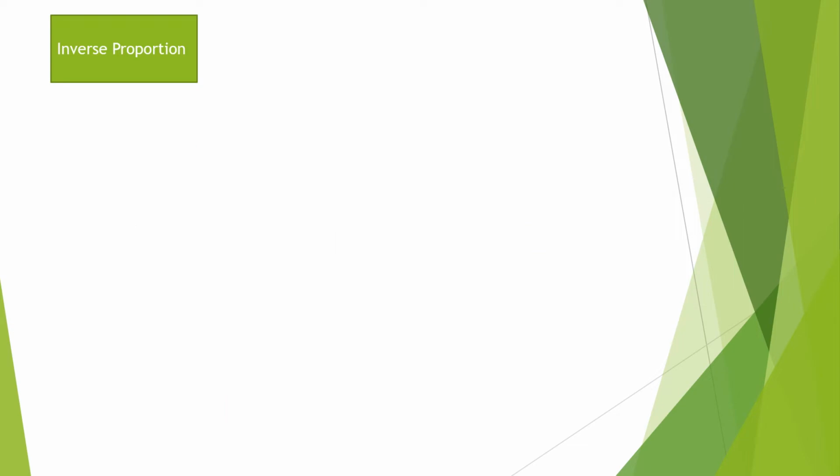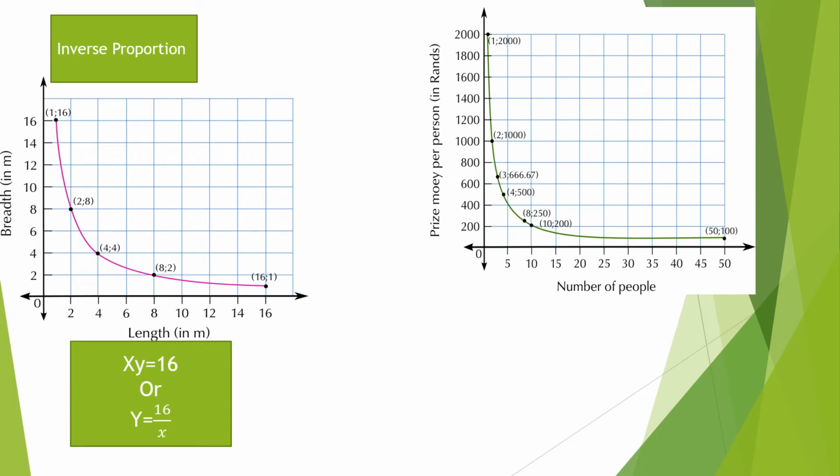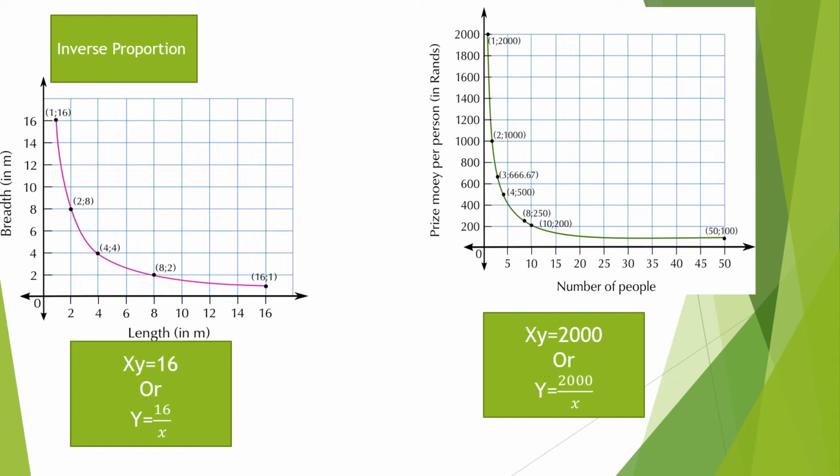Now it's inverse proportion. Let's remember their graphs. Here is a graph. Let's discover the equation. As we said before, in inverse proportion, when you multiply x by y, you always get the same product. Let's discover this product k. 1 times 16 is 16, 2 times 8 is 16, 4 times 4 is 16. So the product is 16, which means xy is equal to 16. Or if you want to put y as the subject, you will say y equals 16 over x. Or if you want to put x as the subject, you will say x equals 16 over y. This is another graph. Who knows what k is? K is 2000. So it means xy is equal to 2000, or if y is the subject, y equals 2000 over x.